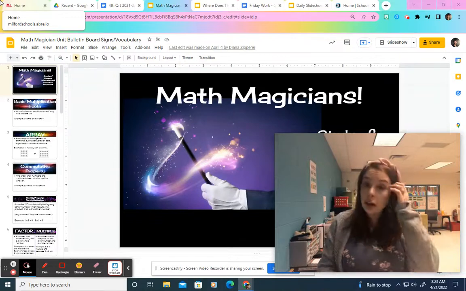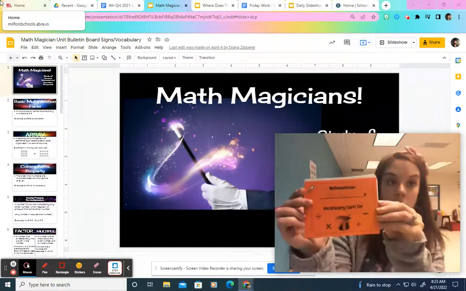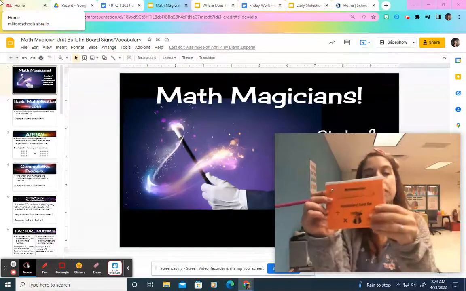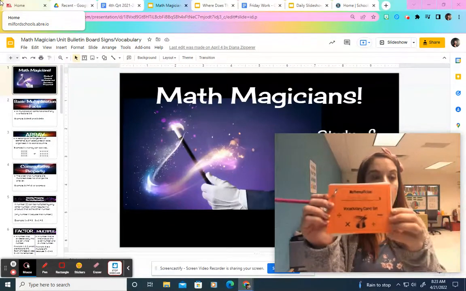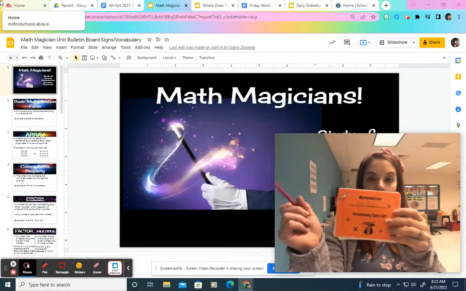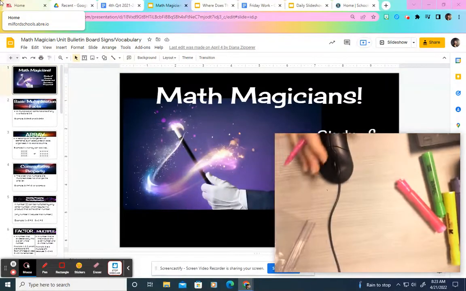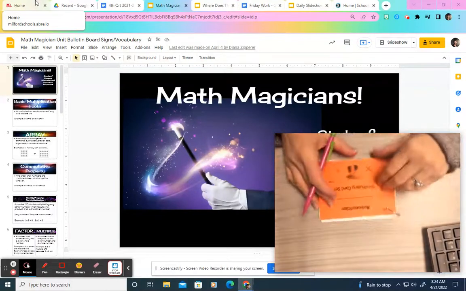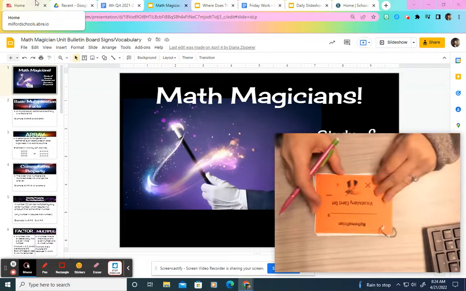So before we can get started on our activity, we need to update our vocab card. So get yours out. Mine are orange. Yours might be orange, maybe a different color. Doesn't matter. But get out your vocab set. Okay? While you're doing that, I also have a pencil, of course. I'm going to flip the camera around. We are going to start talking about how to organize our numbers or our digits by their attributes.